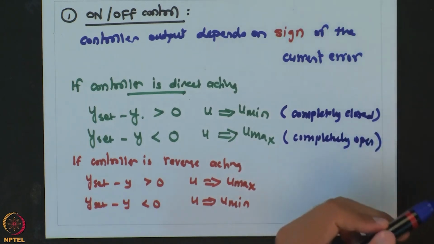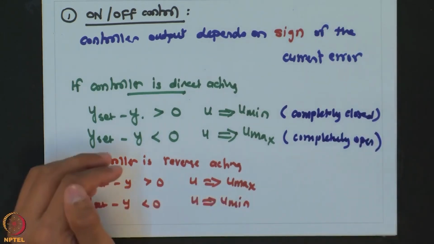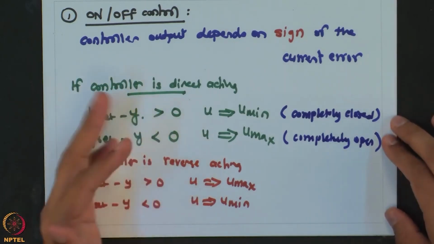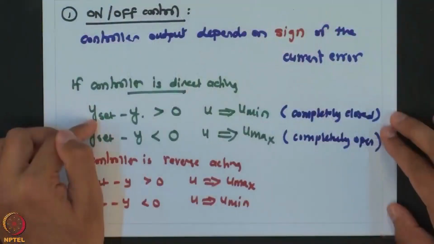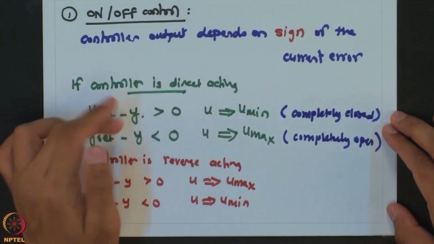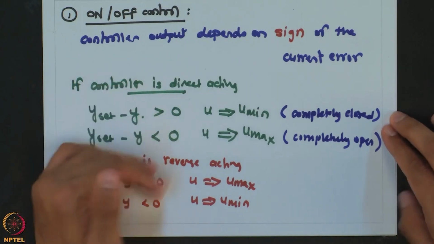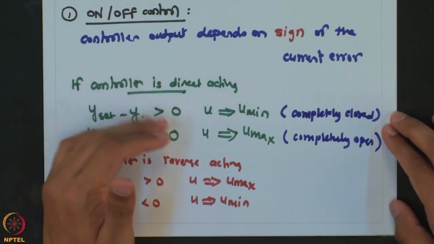So, the valve will continuously move between the maximum open and close. So, it will be toggling between the two values continuously, and as there is always some lag associated with the measurement and the controller to take an action, the valve to open or close, the system will never be able to reach the value of y set. So, continuously y will go above and below the set point value, and the valve will keep on toggling between the closed and open positions.